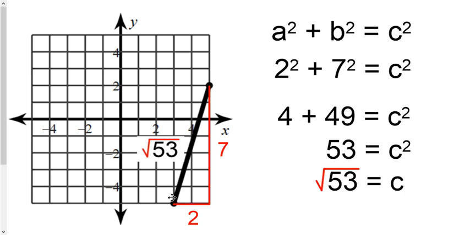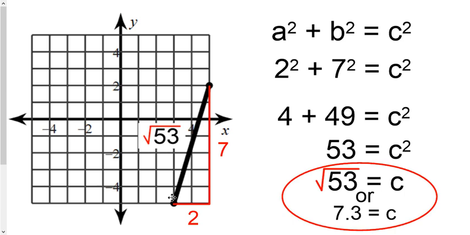And we can also find the square root of 53 and round it, and we could say it's about 7.3. So the answer would be the square root of 53 or 7.3, either one. Let me put this one down here. There we go. So it doesn't matter which one you use, and if it's multiple choice, you adapt to what they're using. If it's a worksheet for a professor or a teacher, then you just make sure you pay attention to the directions. Do they want you to round to 7.3, or do they want the exact length, square root of 53?